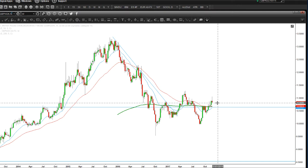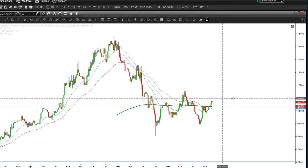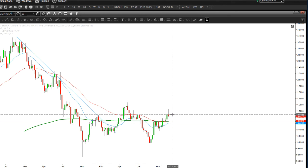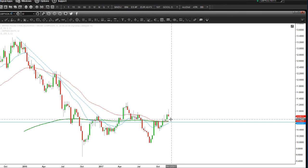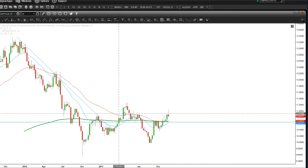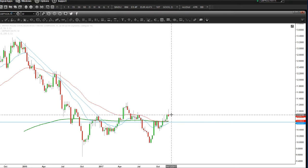If you look into it slightly more deeply, you've got a rejection of a key number, which is 11, and we have, of course, the completion of an ABCD formation and the bearish pin bar reversal near the top of this range here. I know we've got this point here, the breakout, and now this point here, but this could be the top or the right hand shoulder of a head and shoulders formation.